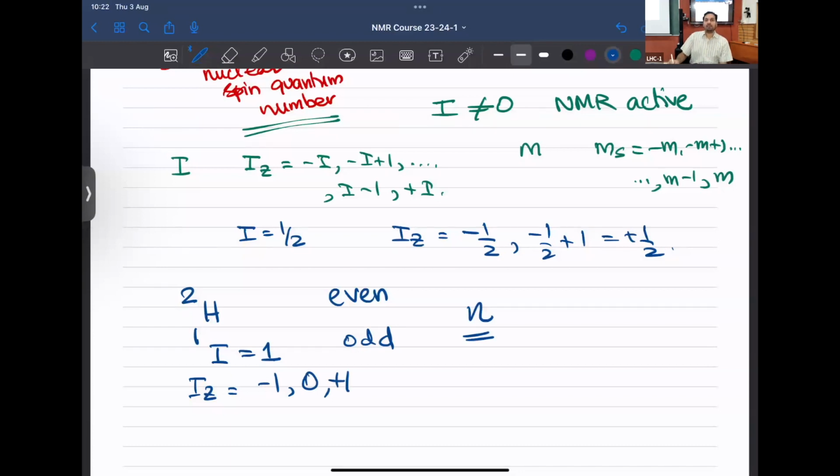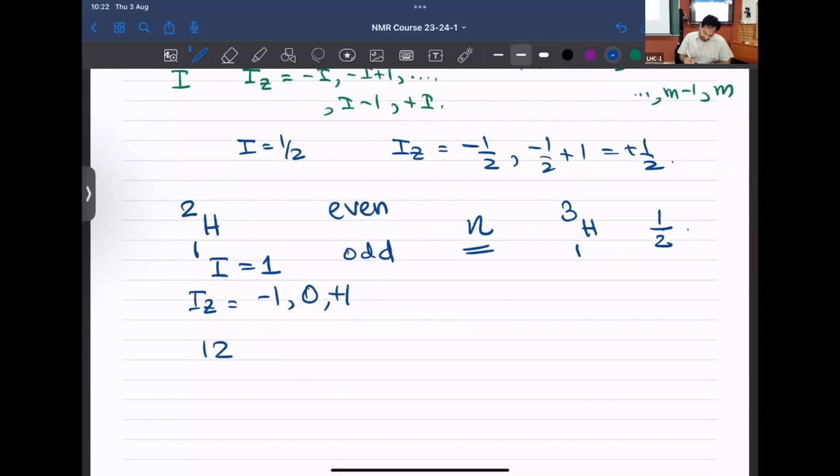So let's extend it even further. What is the next isotope of hydrogen? It's tritium, right? This is an odd nuclei, which once again goes back to, if I remember right, spin quantum number of half. Okay, so overall, slowly you're able to see, I'm not proving anything, I'm not deriving anything. I'm just trying to give you an idea. Let's take some more examples. Let's take one of the most important elements that we will try to see across chemistry and biology, which is carbon-12. And the other super essential atom in life is oxygen-16.